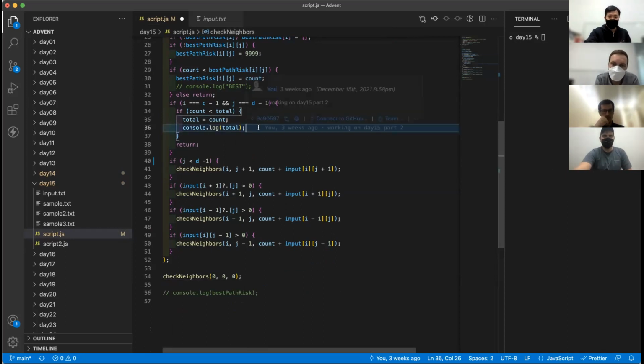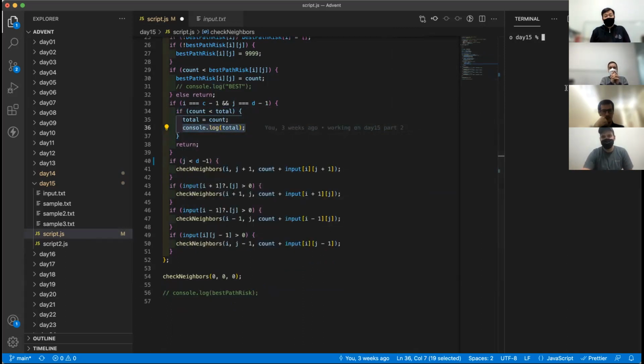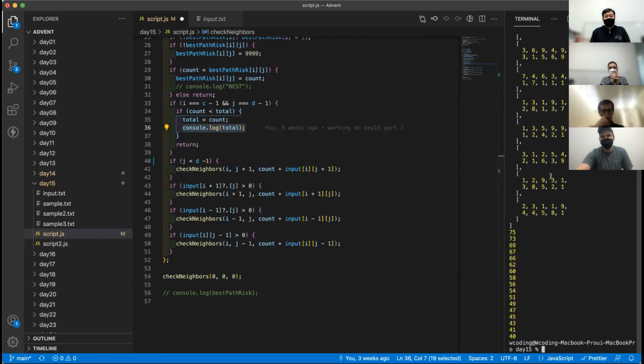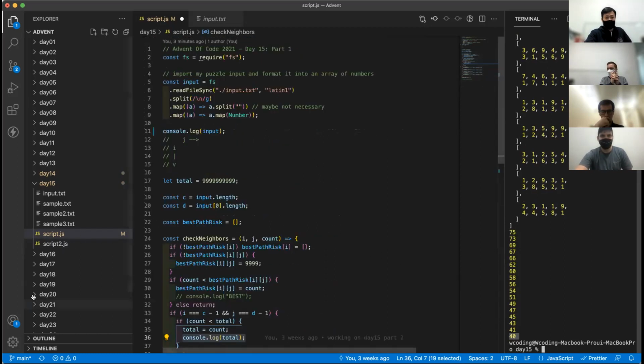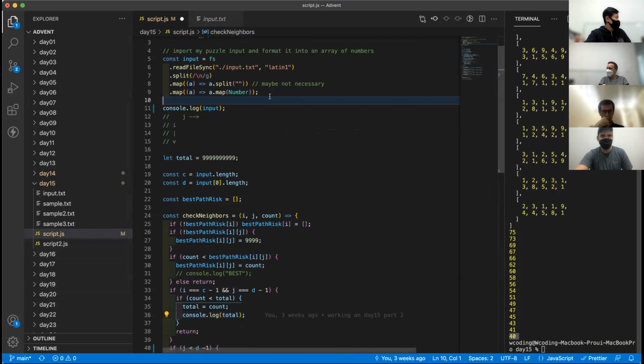Yeah, so one weird thing that I did, I think, is I didn't end up saving the best path anywhere. Sure. I just ended up console logging all of the best paths to get to the bottom element. So my final looks like this, where it just starts printing out a bunch of numbers. Oh, it found a path to the bottom. Oh, it found a better path to the bottom. Oh, a better path. And eventually the last one that prints out is going to be the best path to the bottom. Yeah. So for the sample, it must have been 40, I guess. Yeah. And actually, this is a little bit slow for my full input. What's a sample?